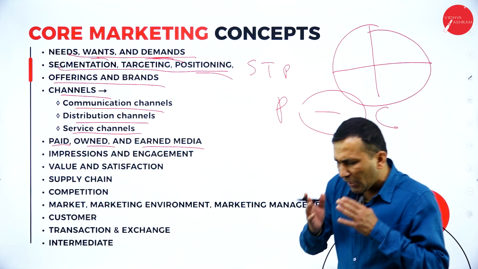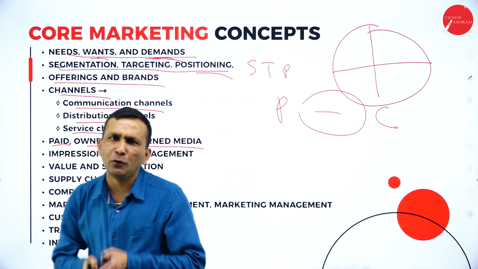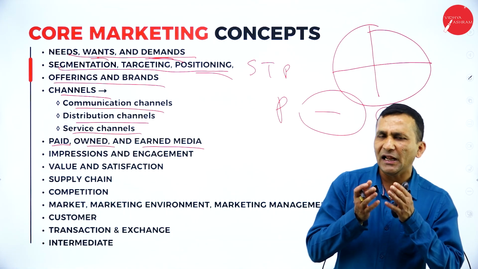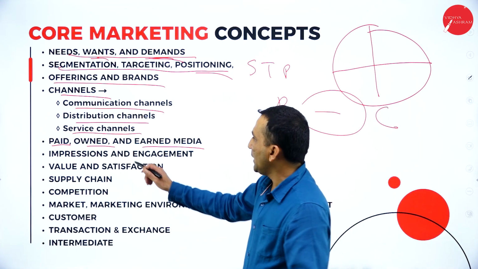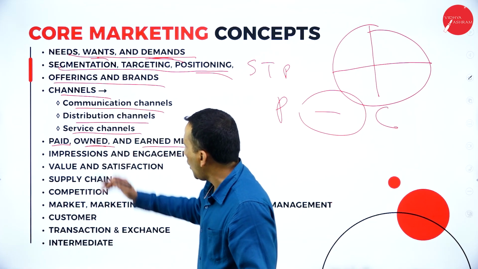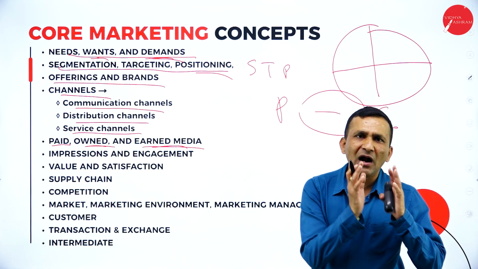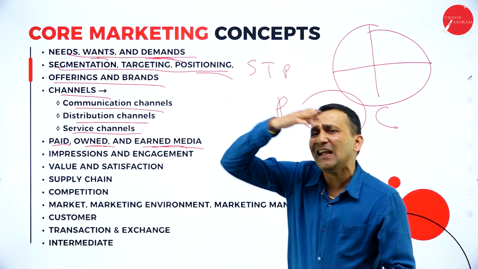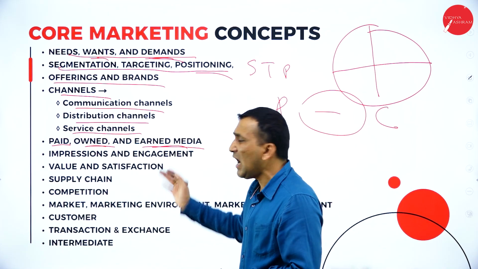And again, paid, own and earned media. Paid means a company has to pay, giving ads in the newspaper or television. And own media: they have their own social media account, so that is own media. And earned media: if customers are already using or have already purchased your product, they write a good opinion about the product, which is earned media.